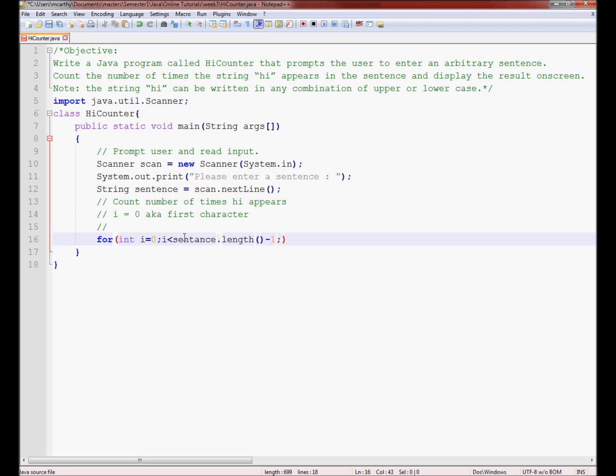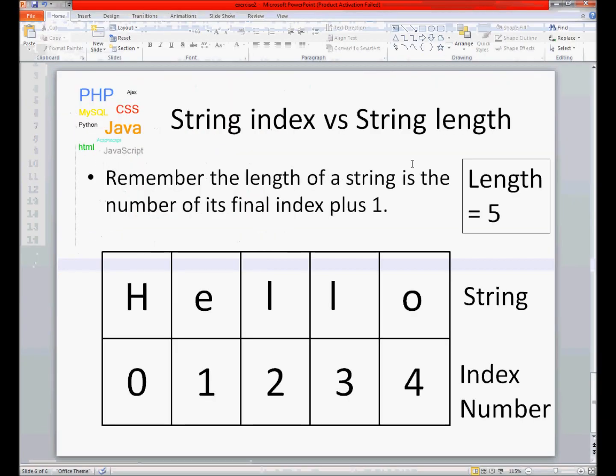Now what this does is, the string that they enter is declared to the variable sentence. So we're going to get the length of that, and then take away 1 from it. Like I said before, the length minus 1 is the same as the last index number.